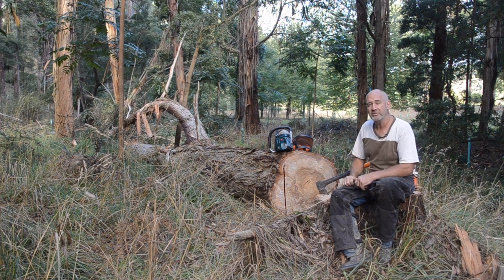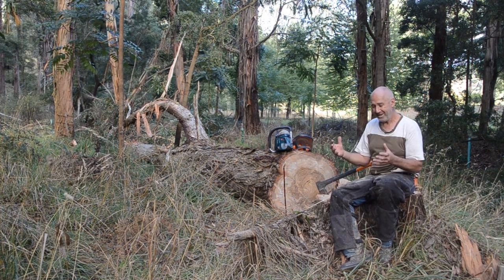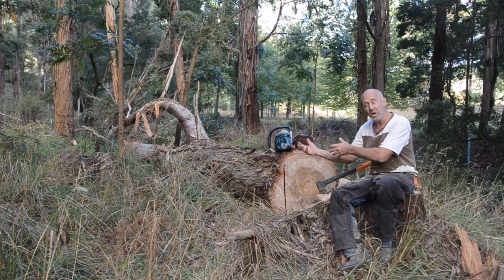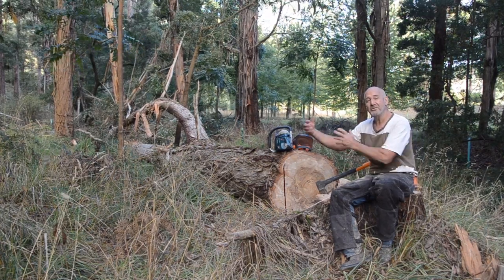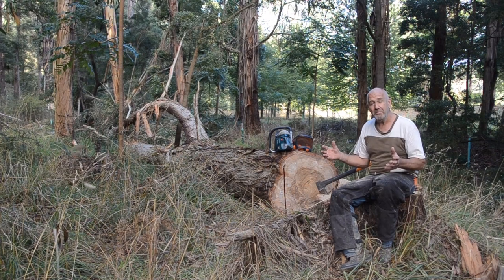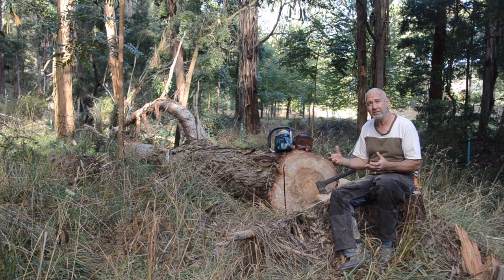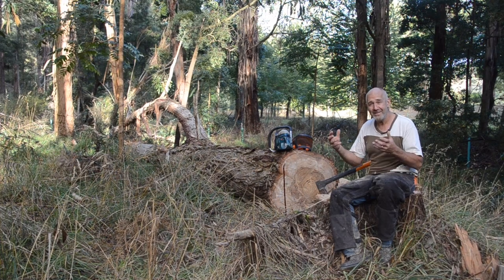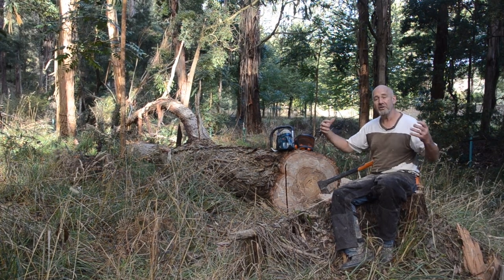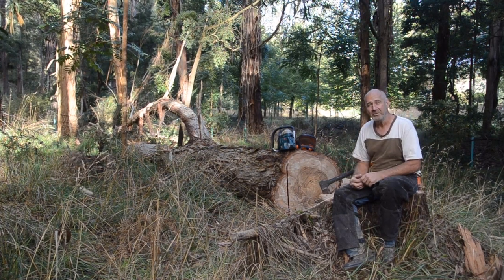Allowing these rainforest species to develop as a secondary canopy is how I'm transitioning this forest from a mature eucalypt forest — which I achieved in just 35 years given the size of these trees — moving it on, as it would in the natural system, to a rainforest. I'm not going to cut all the trees down; I'm not going to remove even all the eucalypts because they have a role to play. But so many of our forests and landcare plantings have too many eucalypts — they crowd out the understory, crowd out the light, and dry out the soil. We can have eucalypts as an overstory, but we need to keep opening it up to get these rich, valuable rainforest species established.